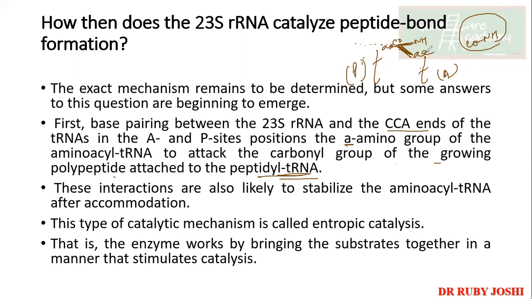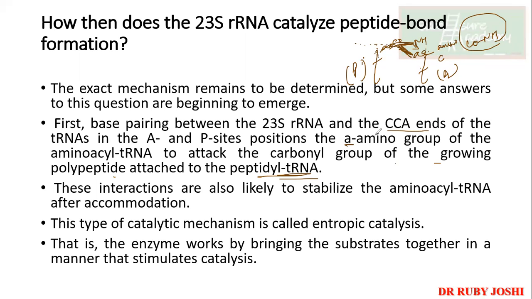So it means what? यहाँ पे जो amino acid है उसका amino group free है, okay? And C terminal attached है. यहाँ पे क्या है आपका? Carbonyl group attached है over here to this tRNA, P site tRNA. So the carbonyl group of this tRNA present at the P site is going to attack over here the amino group of this A site tRNA, and hence it forms a peptide bond.